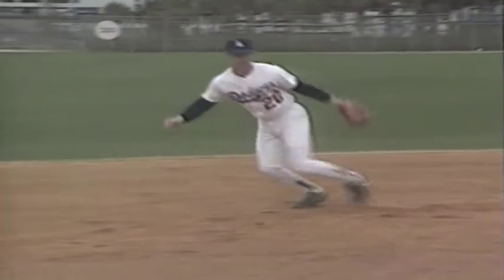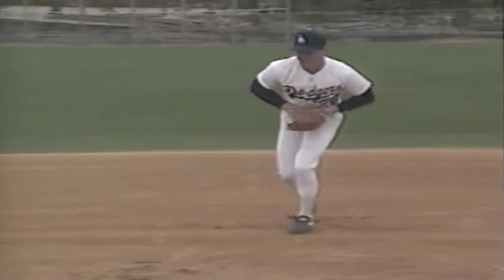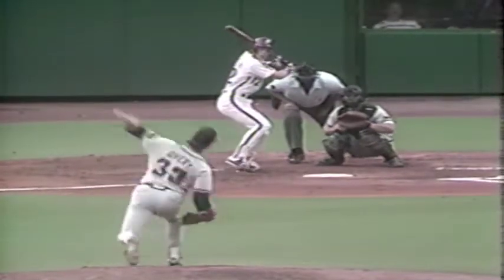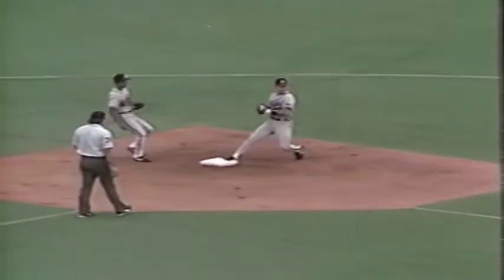If the second baseman fields a double play ball within two or three strides of second base, he should simply step on the base himself, then throw the ball to first. When turning double plays by themselves, beginning second basemen may find it easier to step on the base with their left foot. More advanced players will step on second with their right foot and use the base as a springboard to start their throw.